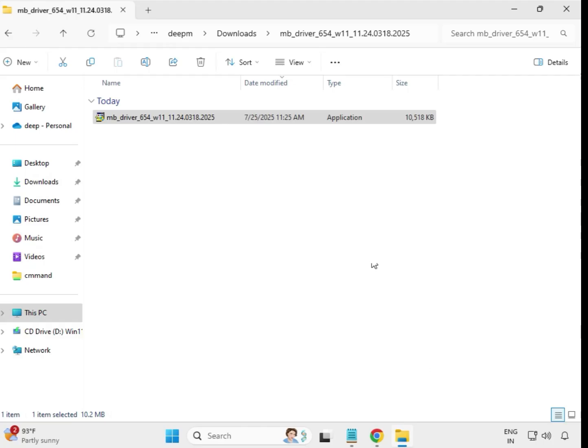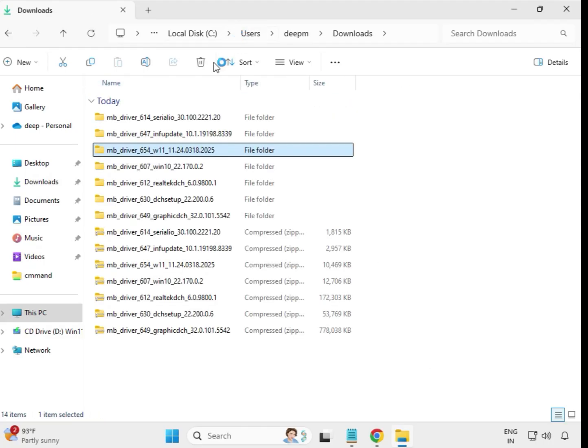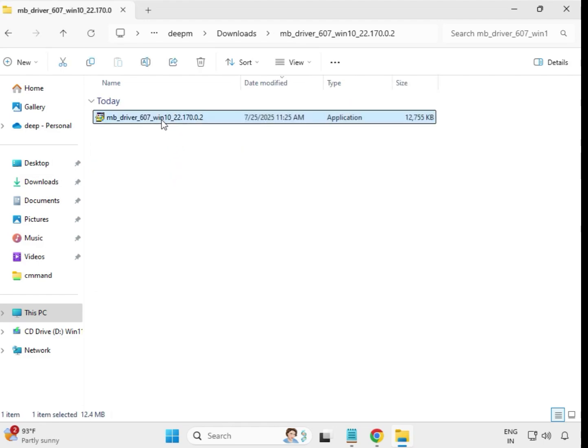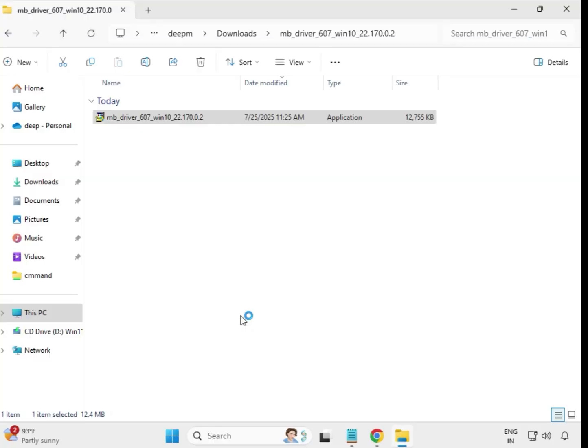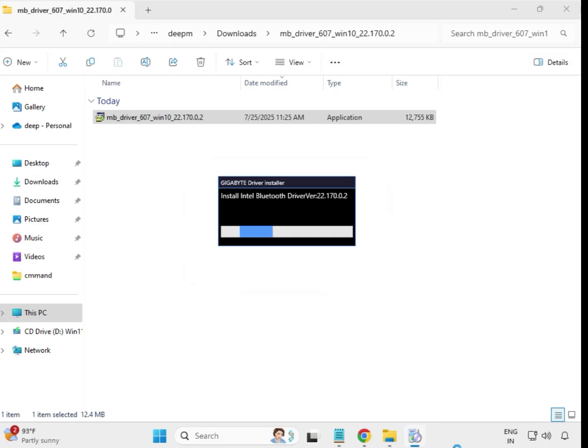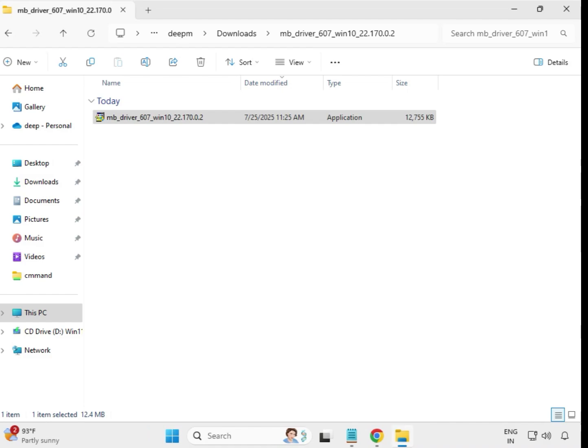It is closed automatically, which means this is installed. Then the fourth one, open, select, right click to run as administrator, then click on yes. It is closed automatically, which means installed, and then come back again.